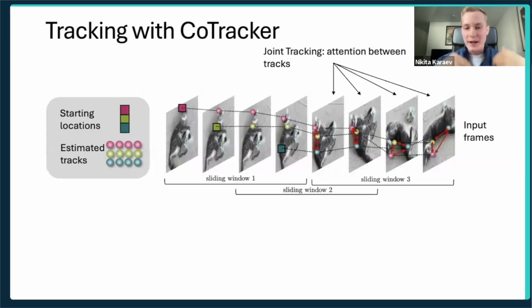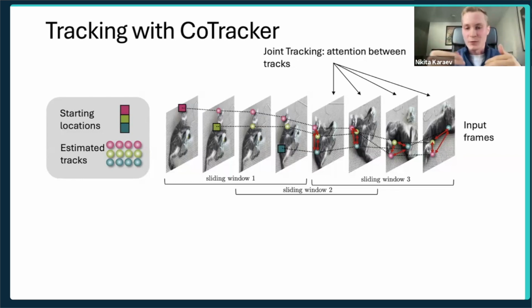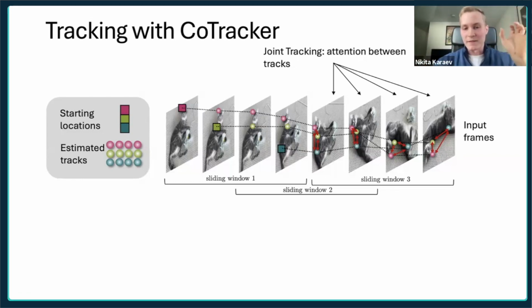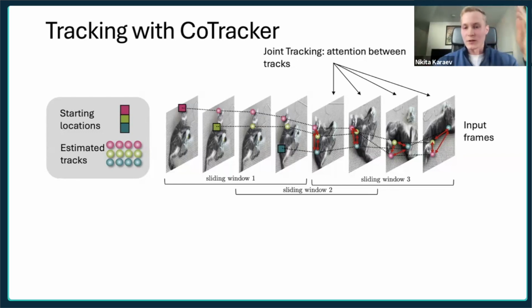And if we are in the training mode right now, that's something that we call unrolled training. It's when we estimate predictions for the whole video, and then backpropagate through all the sliding windows. It's something that they don't do in PIPs, for example, because there they only train one sliding window at a time. While here, the model really learns to propagate predictions into the future sliding windows. That's what we call unrolled training.